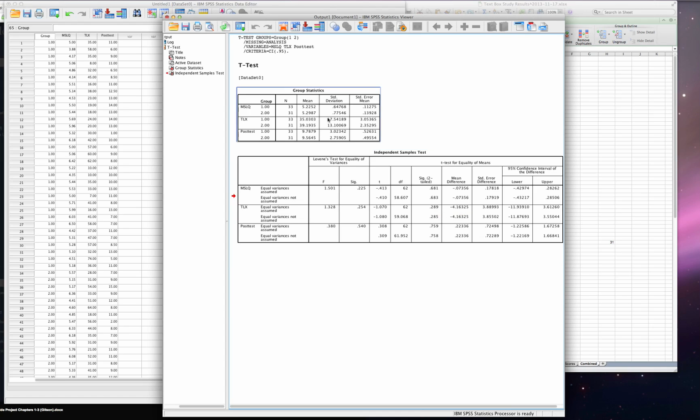It also gives you an output up here. You can look at the mean scores between the two groups on each of the dependent variables. For the MSLQ, we wouldn't expect there to really be any difference, and that's fine. Cognitive load, it surprises me that there's no difference reported there. And on the post-test, there's hardly any difference at all. That's extremely close between those two. So unfortunately, no blue ribbon here right off the bat.